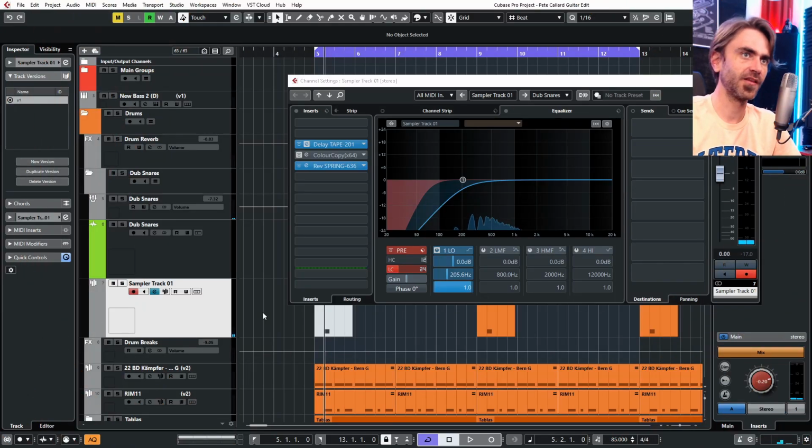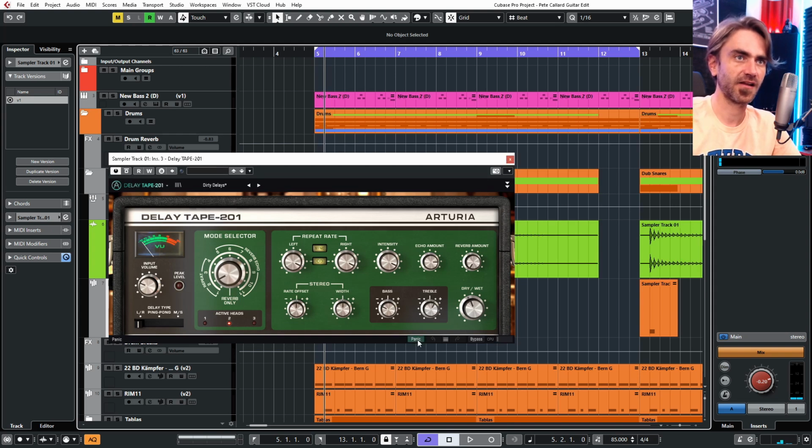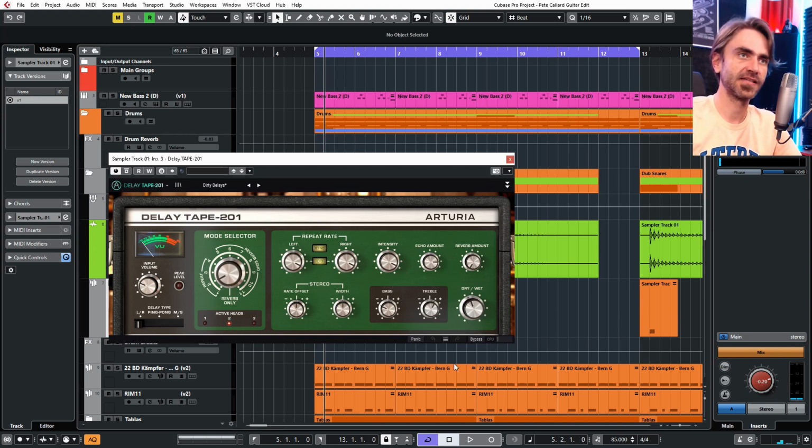Okay, I want to check out some of the simple layered things that I've added in here that I want to render down, just to dumb down the amount of CPU usage that the project is hitting. As you can see, it's pretty obscene over here.